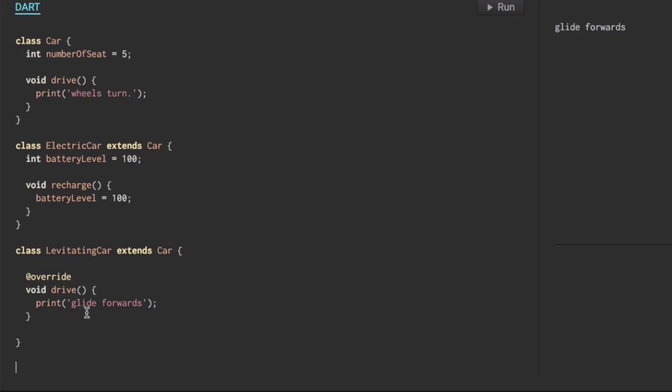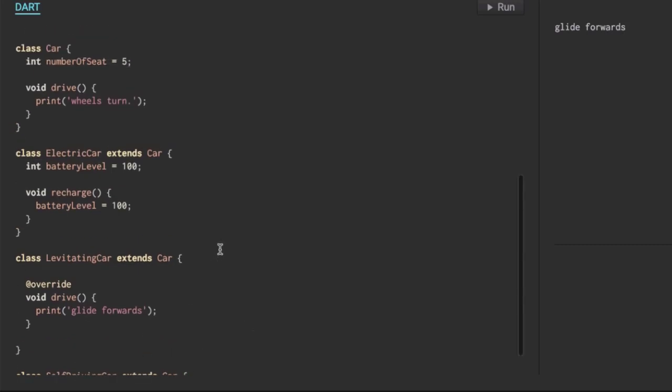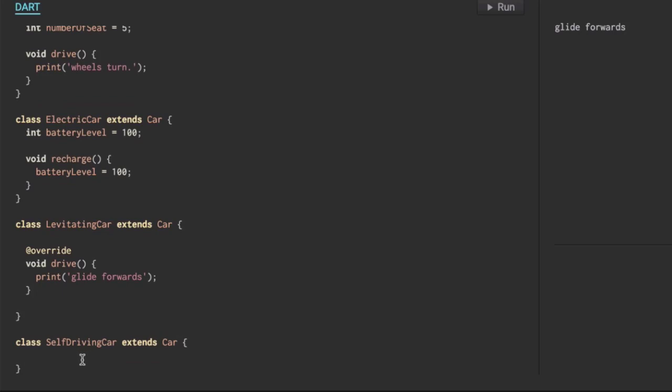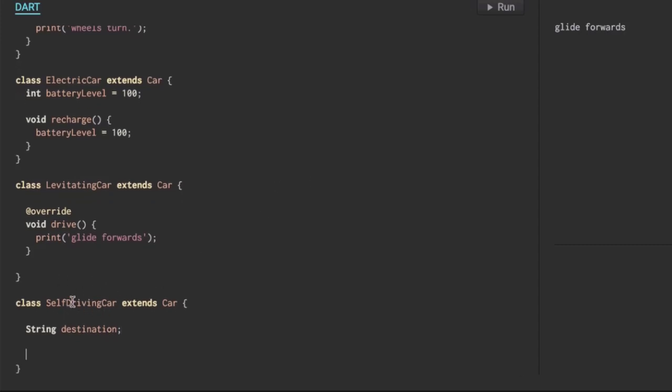We can actually take some of the good parts from our parent class, but simply just add. Let's build a new class, and this is going to be a self-driving car. And of course, it's a car, so it's going to extend the car class. It's going to have a drive method, and it's going to have 5 seats. So easy, that was done. But in addition to being able to drive and make the wheels turn, I also want my self-driving car to be able to steer the car as well. Instead of simply just getting the wheels to turn, I'm going to get my self-driving car to drive me towards a destination. So I'm going to create a new property called destination. And this destination is going to be set when I create a new object from the self-driving car.